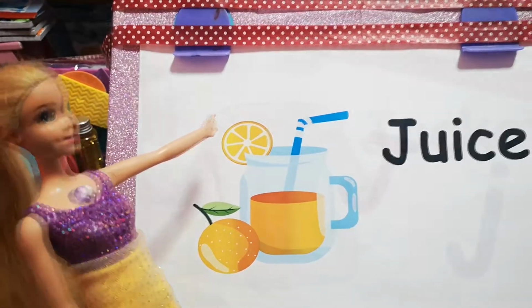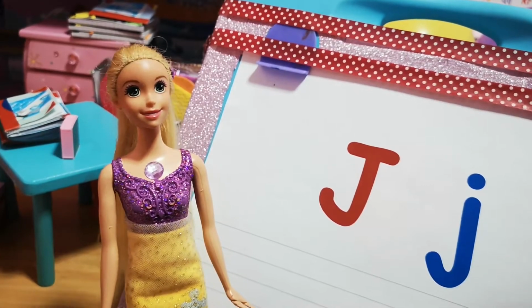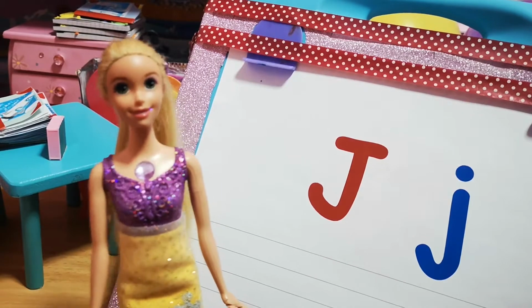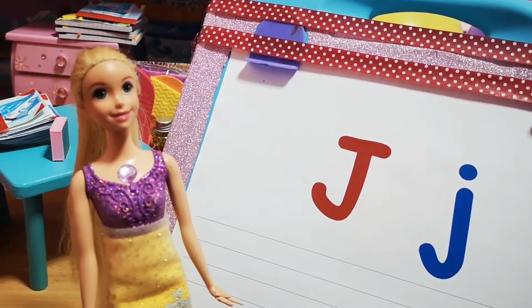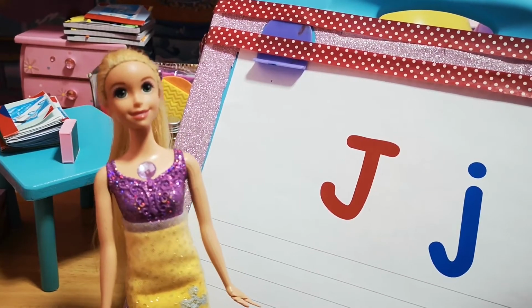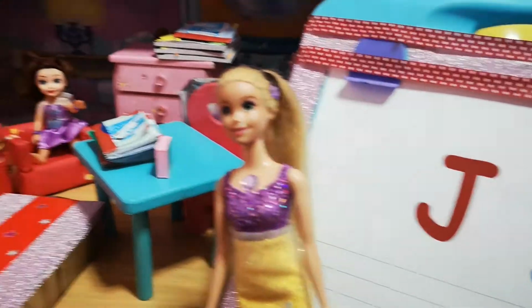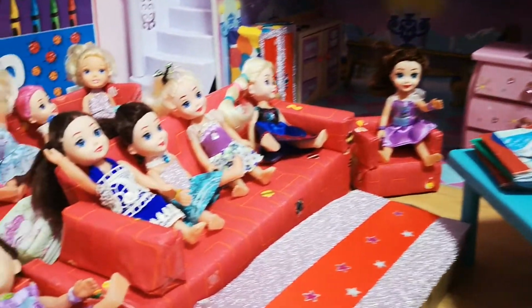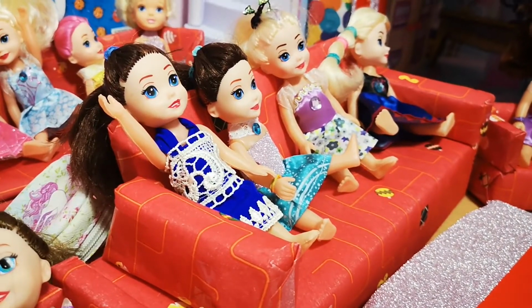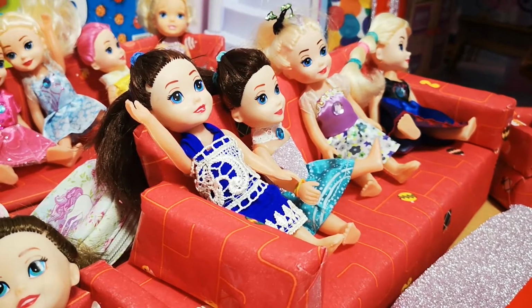All right, so now, students, it's time for writing practice. I'm going to choose one of you to come up to the board, and then you can practice the letter J. Remember, capital and small. All right, so who has their hand up? Me, please. All right, Jessica, if you really want to come, you can come up to the board and write the letter J for all of us to see.